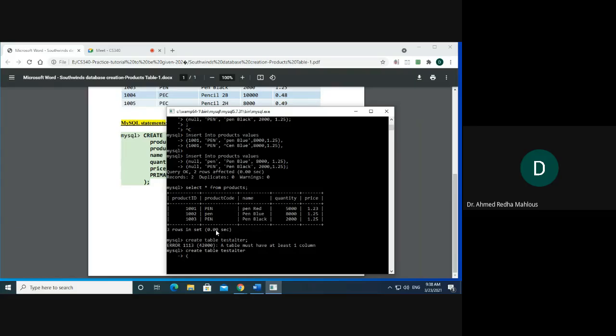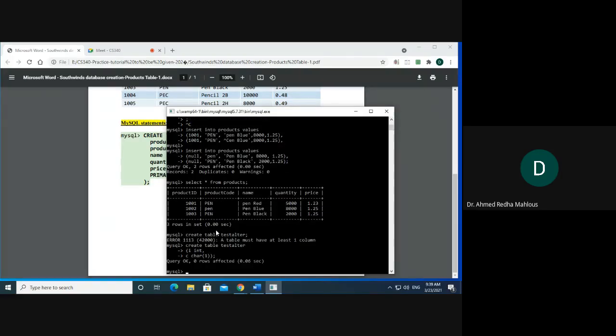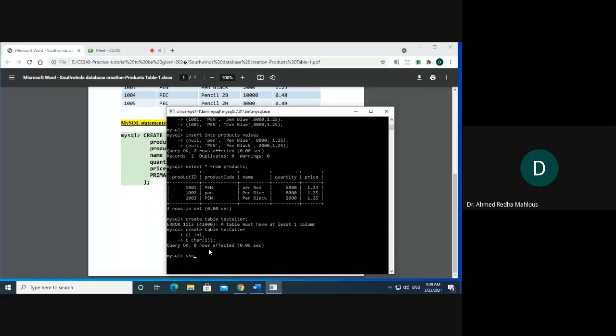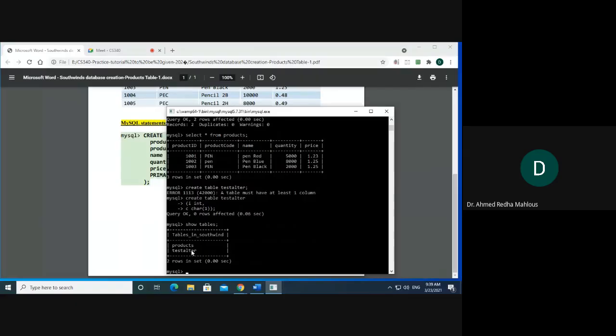Let's have i as int, then another one, c as character. Let's close it. Query okay. Let's show tables. Test alter. Here we are going to use the alter command, which is also a strong command that will help you make changes on your database.